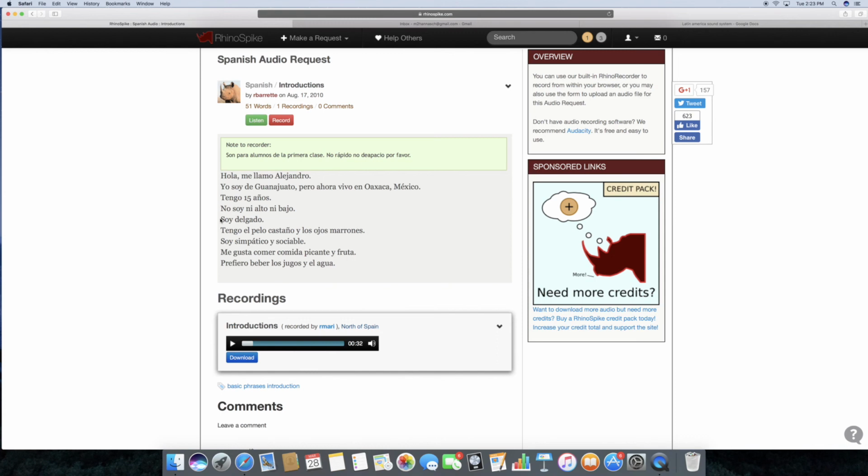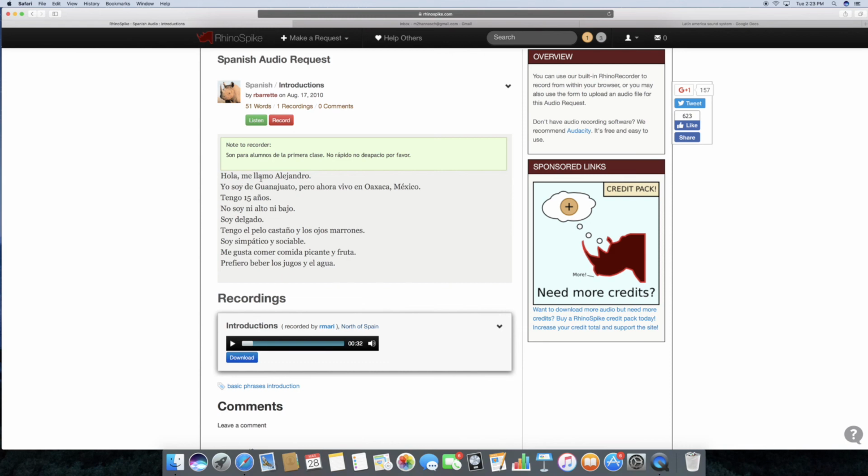The main purpose of this is to not go super fast and get a ton done, but to actually just take one thing. So this is one paragraph that we have here, introductory paragraph, and to get it perfect, to say it absolutely perfectly and mimic the native speaker exactly how she or he speaks those words. So that's one way to do it, is to just break it down into syllables.